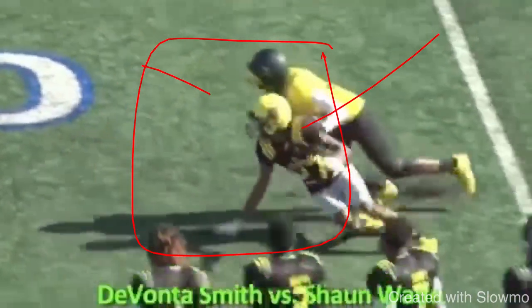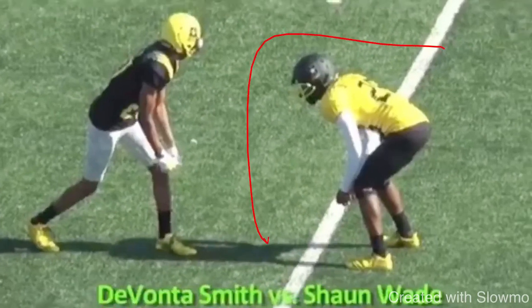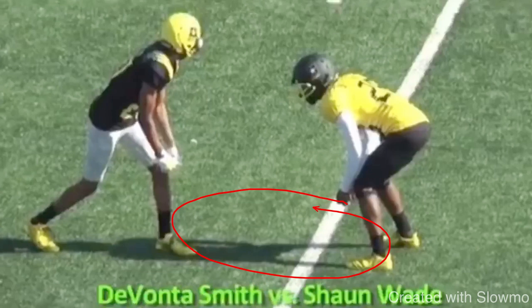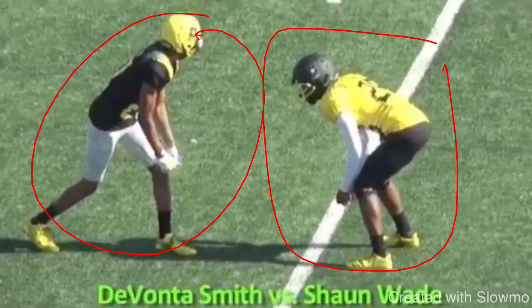We could have maybe gotten out of this a little bit better, but it starts off the line. If I've got a DB lined up and I'm off the ball, how much space do I got? Maybe a yard or two — we got to utilize that space. Smith's a tall dude, but again, the main critique is that he's light. So the big question is: can he get off press at the next level? These DBs are physical. You've got plenty of space to work in that range if you do the right things.